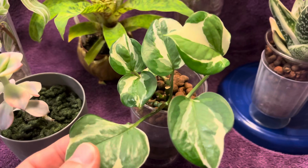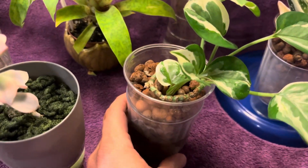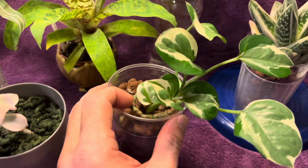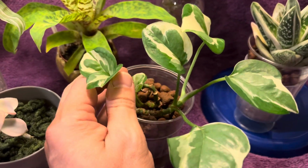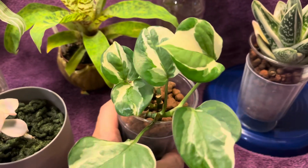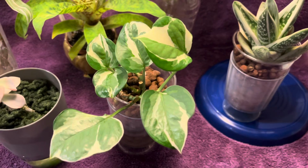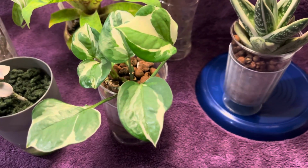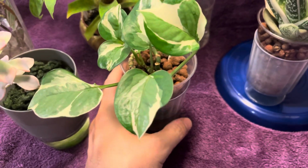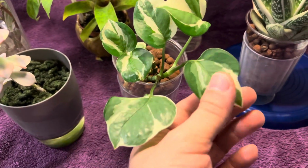This plant was a little cutting that I have now in semi-hydro in Leca. And you can see it's got a long stem. I almost lost this plant. It's got two stems actually. I almost lost this plant because it was so small and it was in soil. And of course, in my growing environment, soil is a big no-no. They just don't do well here. Maybe it's the lack of airflow. I do not know, but it's a home. It's not a greenhouse. So that could be why.